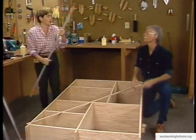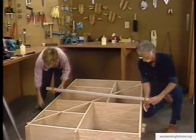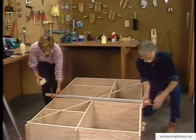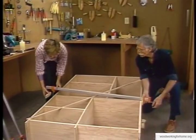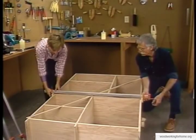Okay, how about a clamp? Great idea. Now, one thing I want to recommend is when you're using clamps, to put a piece of scrap wood between the jaw of the clamp and the side of your cabinet so you don't mar it.